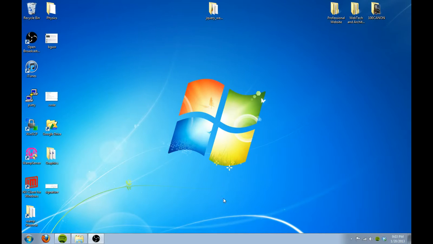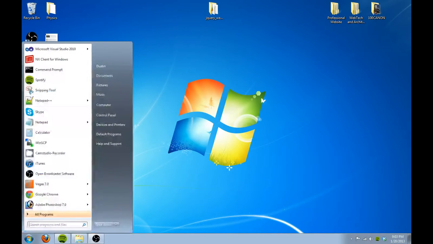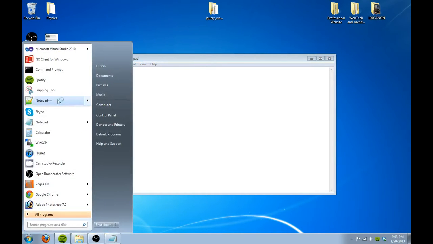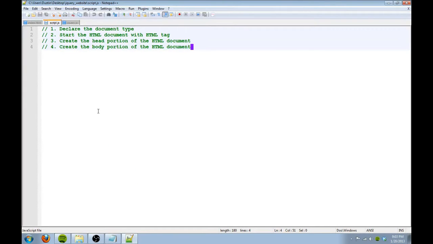Now, the very first thing we need whenever we want to edit an HTML document is a text editor. So something like Notepad will work, for instance. You can go ahead and use Notepad for this tutorial if you would like. I personally like Notepad++, and you can do a simple Google search and install it if you would like. It makes editing HTML documents a lot easier. It makes it easier to read.